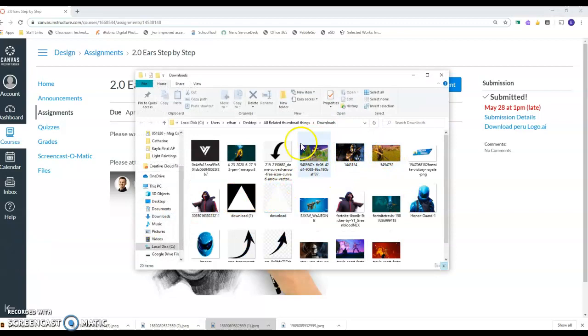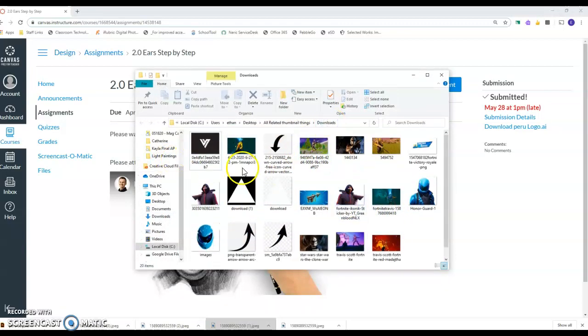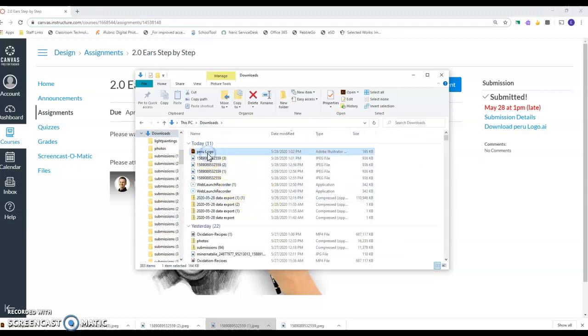And in this case, that was the Peru logo. I am going to have to find it, which could take a moment. There we go. Peru logo. Okay. And you're going to want to right-click, or in this case with Chromebooks, two fingers down and click, which will give you options so that you'll be able to share it with me. Mine doesn't go directly to the Google Drive as saving. This is saved on my desktop, so I can't do that.